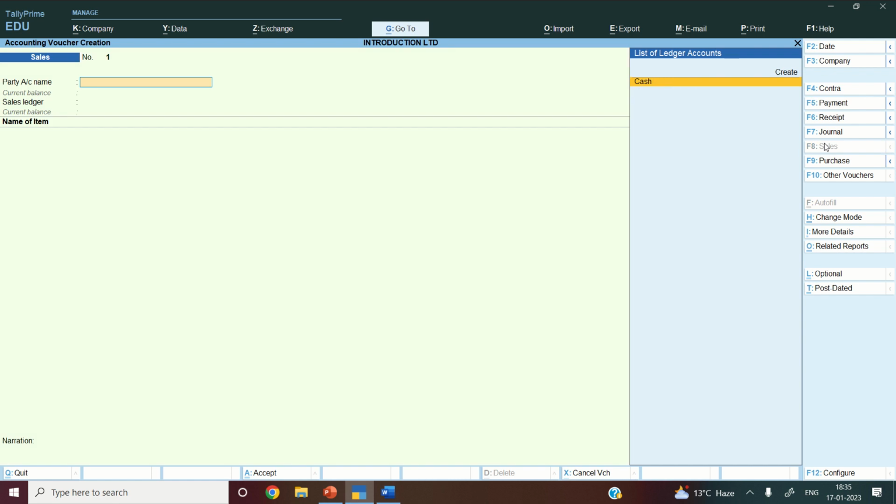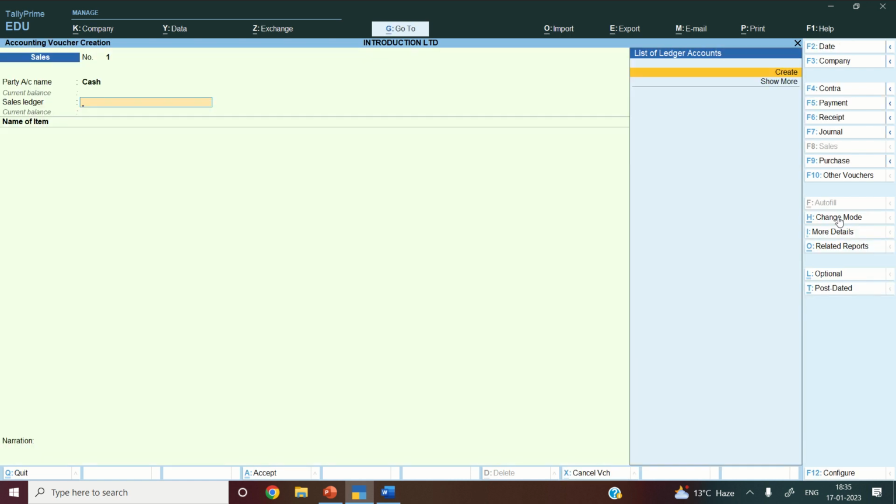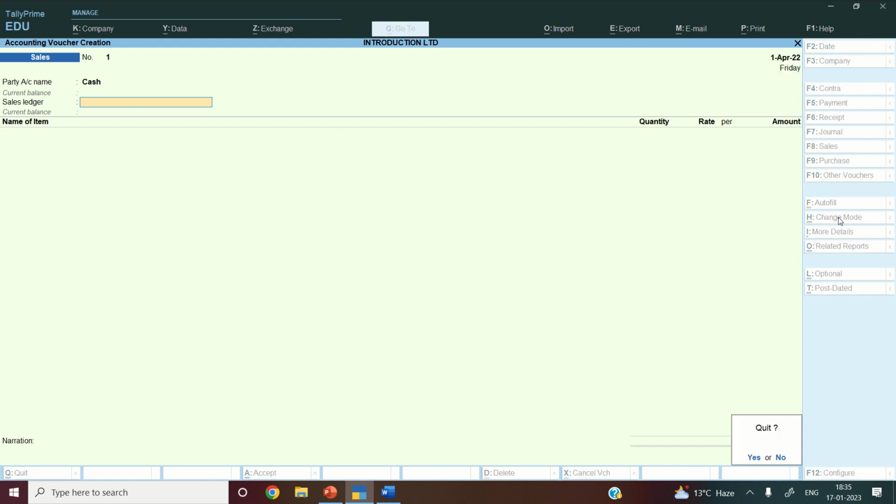And in the sales and purchase voucher, whenever the quantity, rate, amount, and item details are given to us, make sure that you go to the change mode and you go to item invoice, because in that case we will have the party name and we will always have the quantity, rate, amount, and we can enter the sales details or purchase details, that is which quantity, which item, which rate, which amount it has been purchased, right?